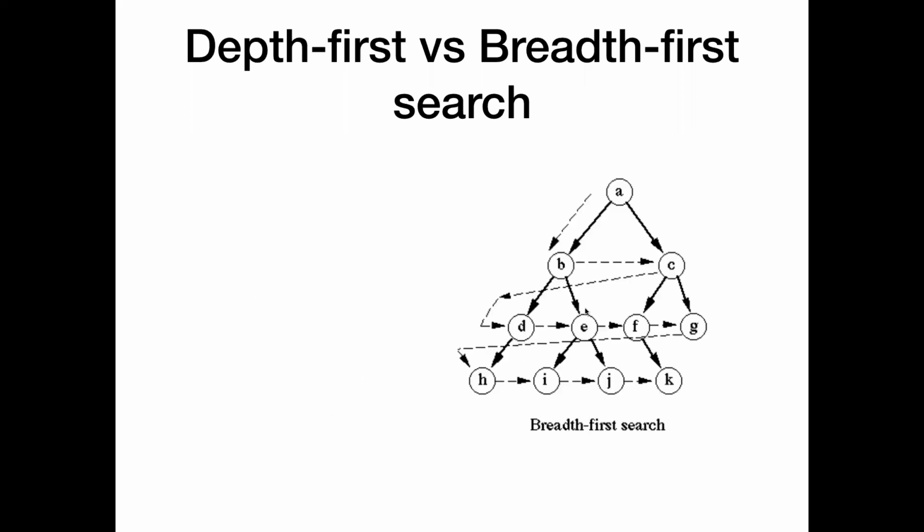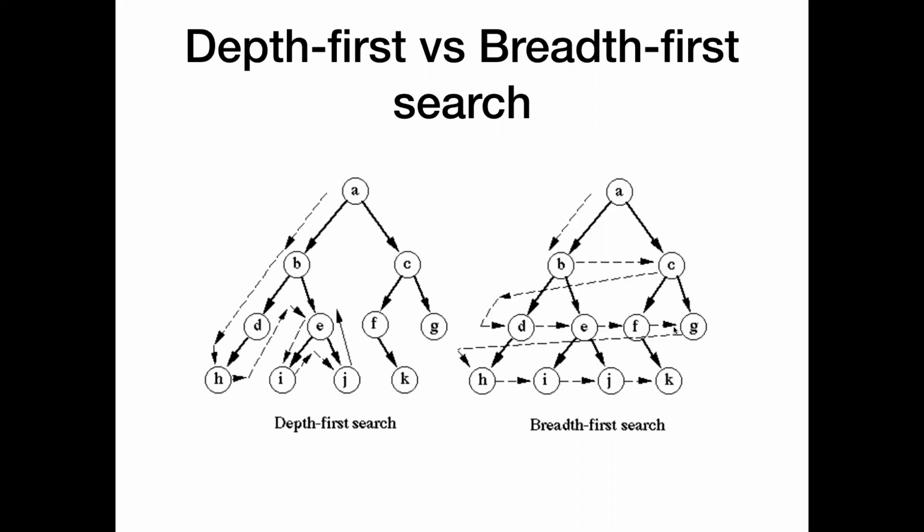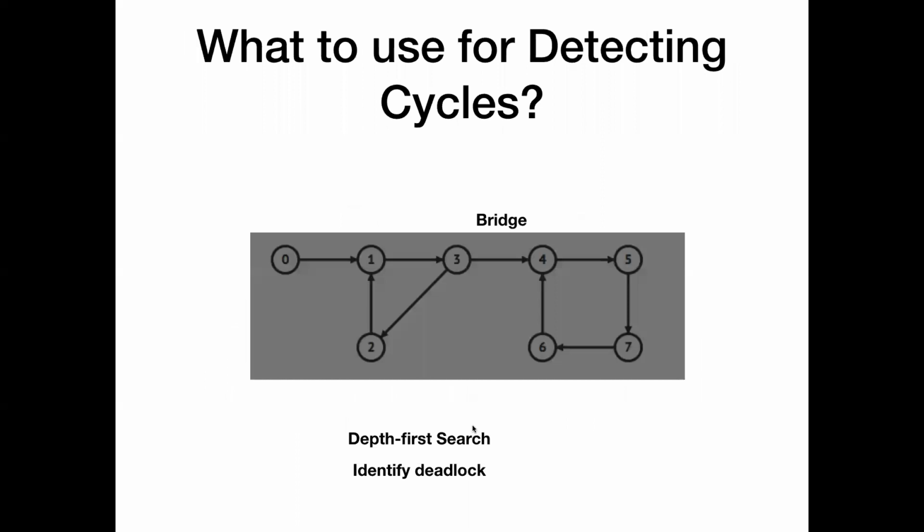And then the breadth first works similarly, like you go here and always do the breadth first. You cover these two and then go back and then do these ones. Now it depends upon the use case. Depending upon the use case, you're going to pick different ways of dealing with it. So whenever there is a deadlock, you're going to use depth first search in that case.